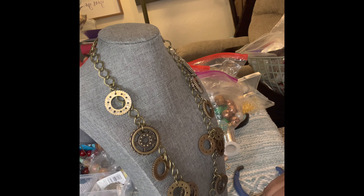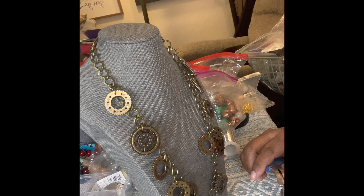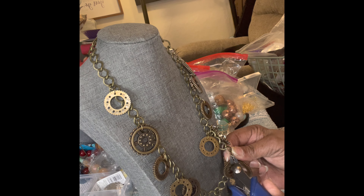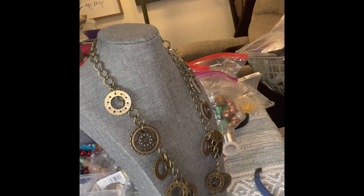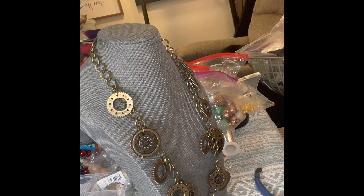If you're wearing it for yourself, that's the one thing about me — I find it hard to set aside time to make jewelry for myself because this is a business for me. I'm constantly making jewelry to sell, and every so often I'll sit down and make something for myself. It's sort of like a hairdresser — everybody else's hair is done but their hair is not. Even a nail technician, their nails aren't ever done. I rarely see people that do hair with their hair done. You guys let me know what you think about that.